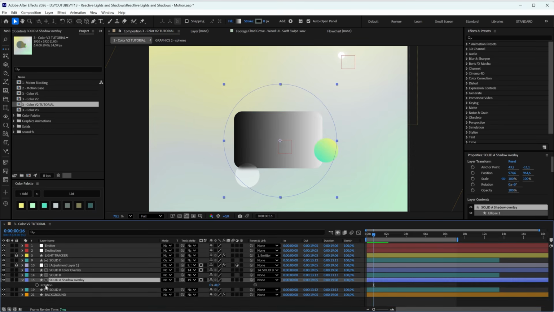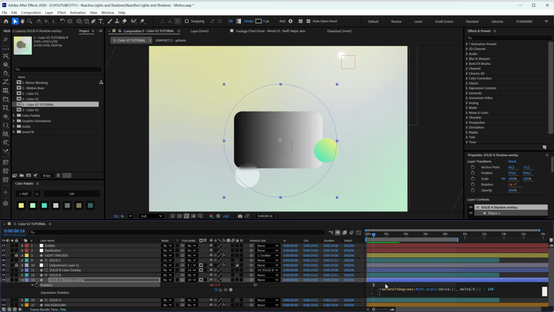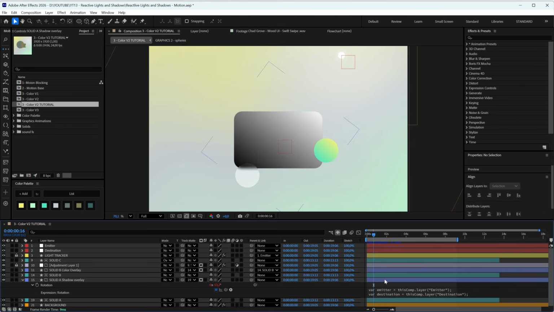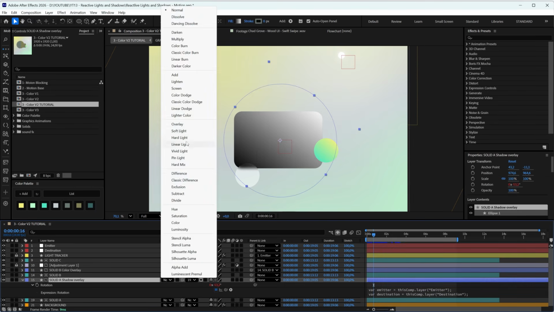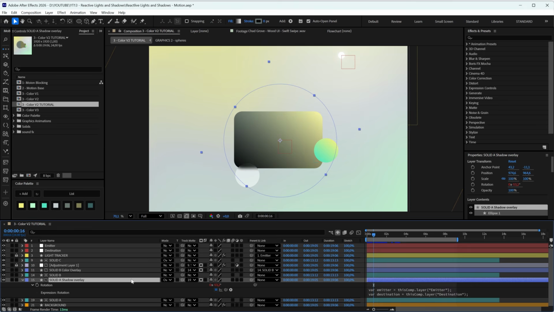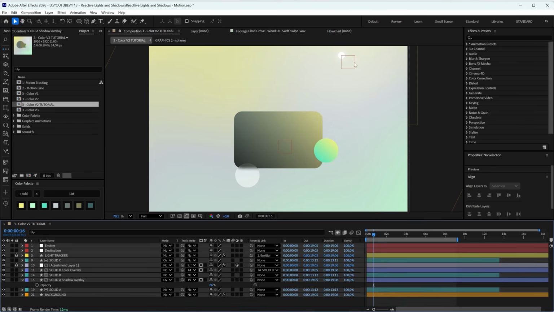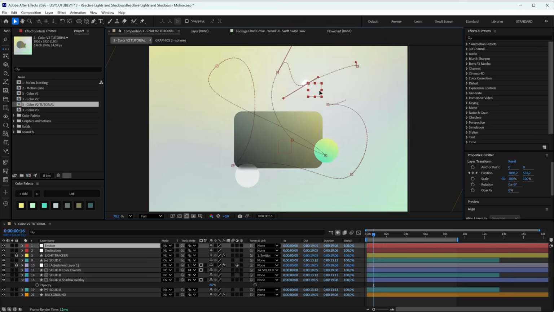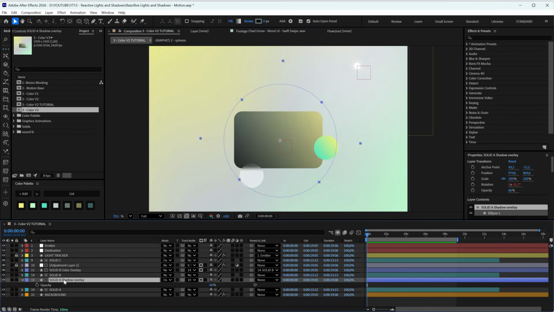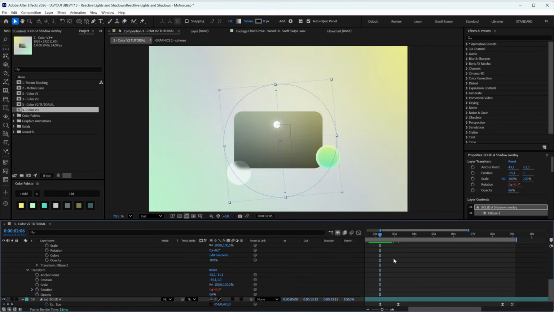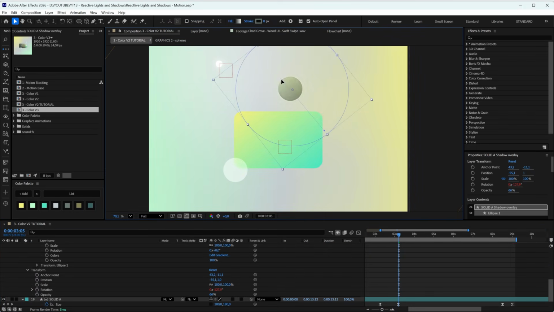Like before, we paste the same rotation expression to have the gradient follow the light angle, but this time we set the layer on overlay and we adjust the opacity. With this system we have 2 gradients, one fixed, one reactive to the light, that cross each other. Obviously this gradient must also be parented to the base shape layer, and the gradient points must be animated to match the motion.